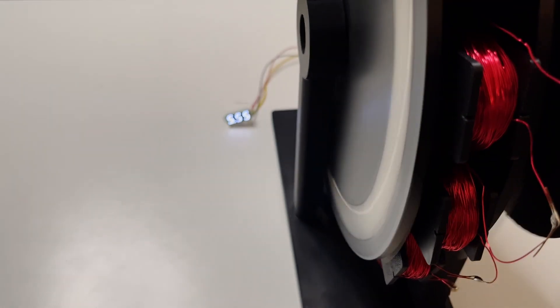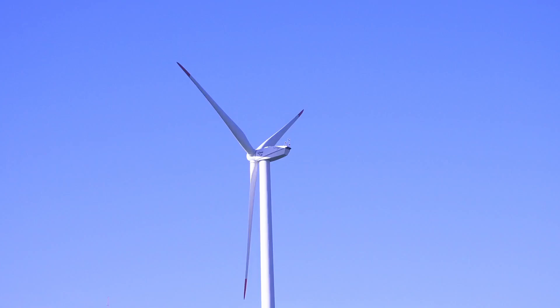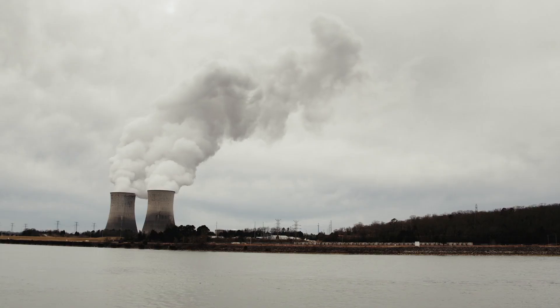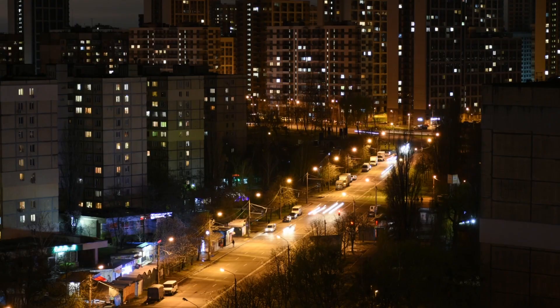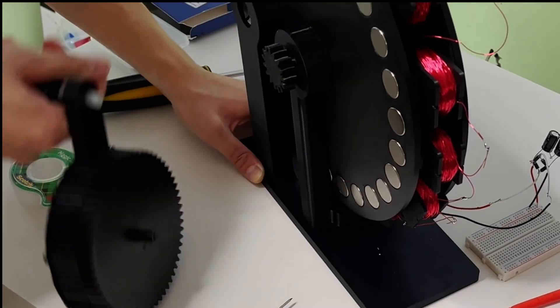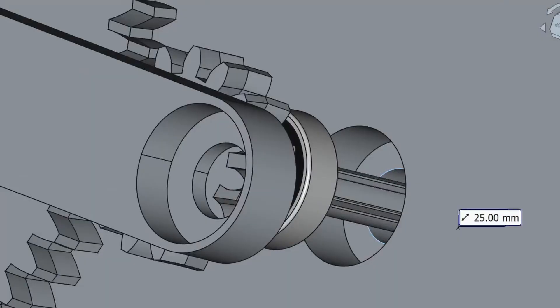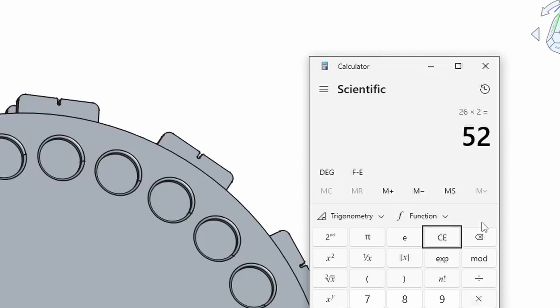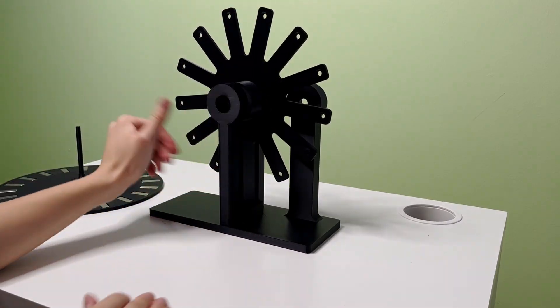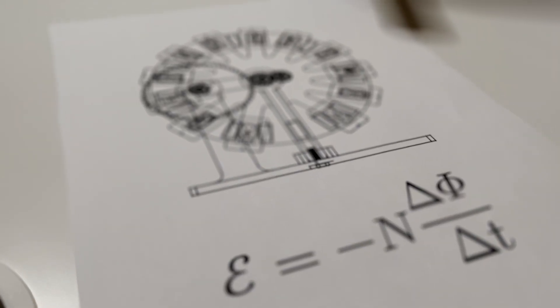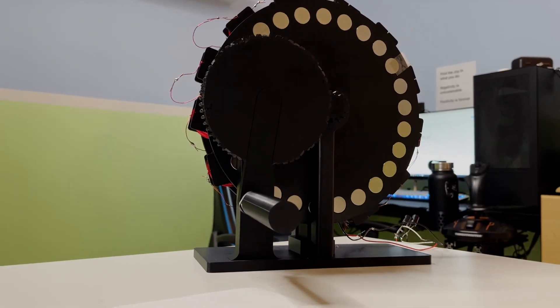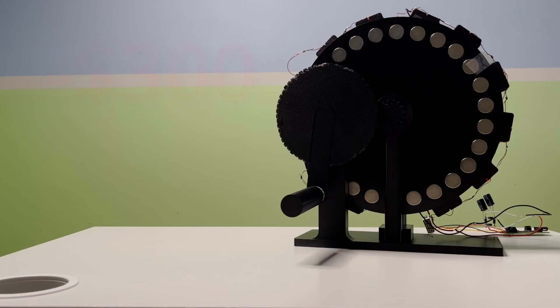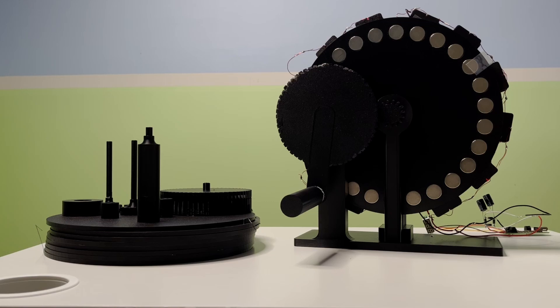But generators can be pretty complex. They are found in well-designed wind turbines, dams, and power plants spinning at over 1,000 revolutions per minute to power entire cities. It might be a little hard, might require some mechanical engineering, which is not my forte, but I'll think of something. It's my first time making anything like this, but I know the theory from university, and that should work out, probably, in my head at least. But the 300 bucks I spent and the many iterations have something to say about that.